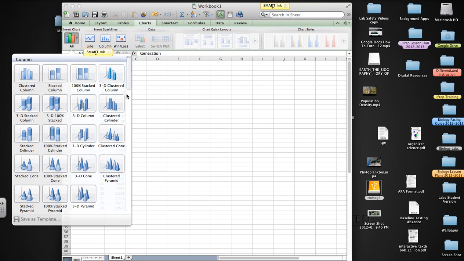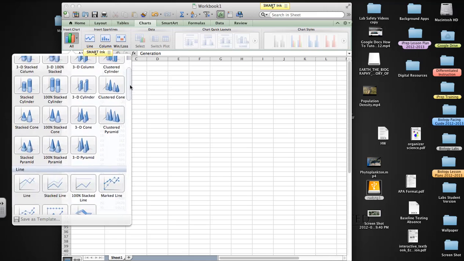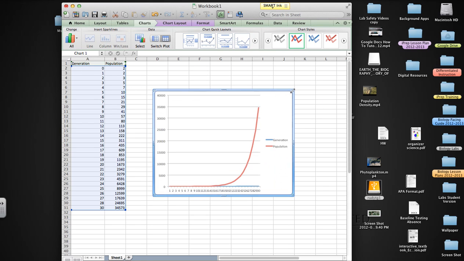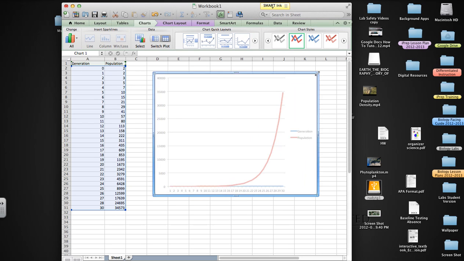Microsoft got complicated, so I think you have to scroll down for this. So go to line, and here's my graph. Wow, amazing! How easy that was. So this is what your graph should look like. So go to Excel, and you do the same thing. Now, for some reason, you have to figure out why it's doing this.